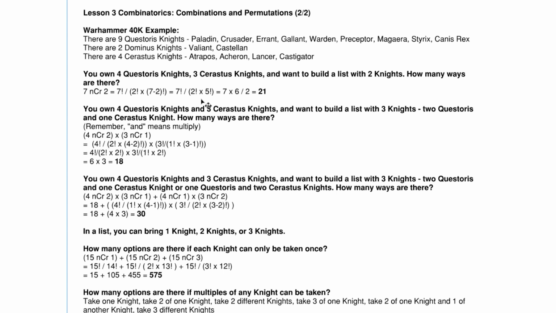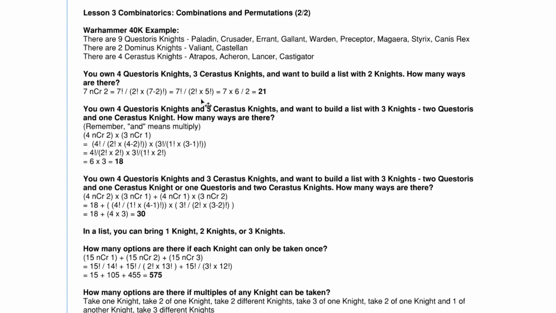And to do the math easily, remember what the factorial means. It's 7 times 6 times 5 times 4 times 3 times 2 times 1. What is 5 factorial? 5 times 4 times 3 times 2 times 1. So, since your numerator has 5 factorial included in the 7 factorial, you can essentially cross them out of the numerator and the denominator.